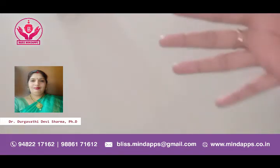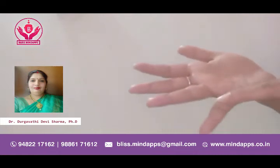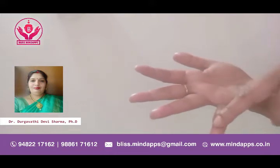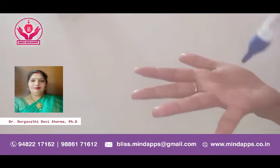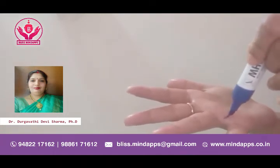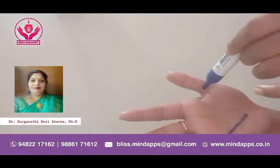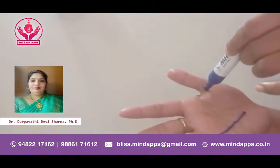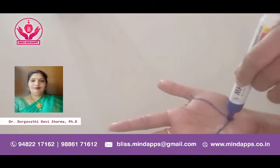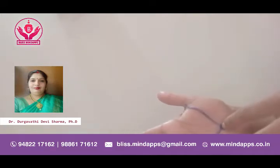This is my left palm. This is my little finger and this is my ring finger — we have a gap between both fingers. We just need to take a pen, pencil, or marker. I've taken a marker here. We draw a straight line, and then again from the thumb point gap we draw another line, and it joins at a point here. We can mark it like this — this is our acupressure point which has to be treated.